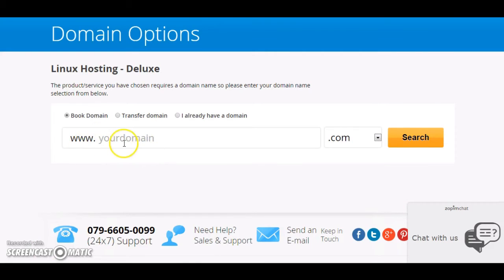So here, when I click get started, I simply have to enter the domain that I want to register on this hosting account. So I'm going to go ahead and enter our domain, which is letstalkim.com. It's already come here. There's a .com over here, so that's it. And I select I already have a domain, and this is .com over here, and I'm going to click continue.